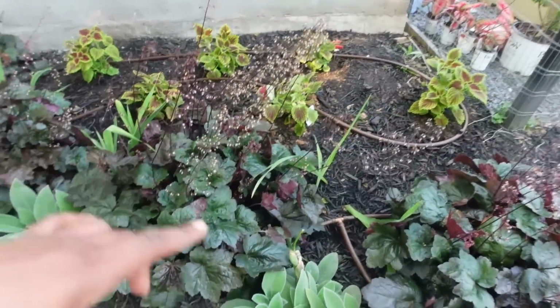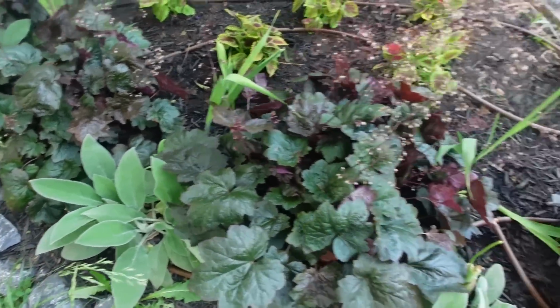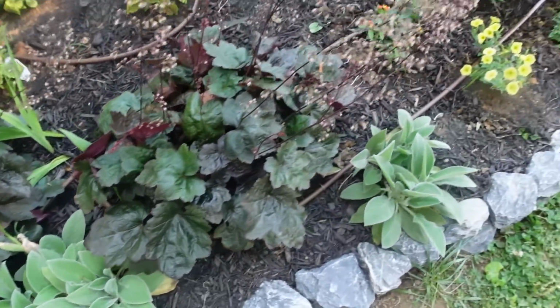So anyway, I have everything. I tweak it all the way around. I even brought it around this way in the front, back in here. Then it runs all the way through the back. And then right here, it comes around to the front.